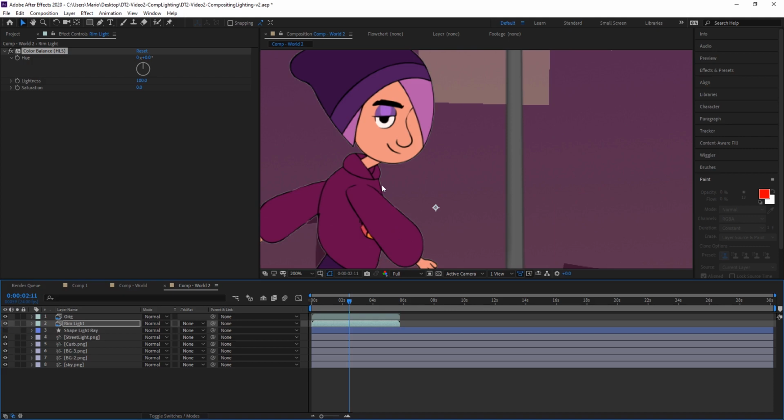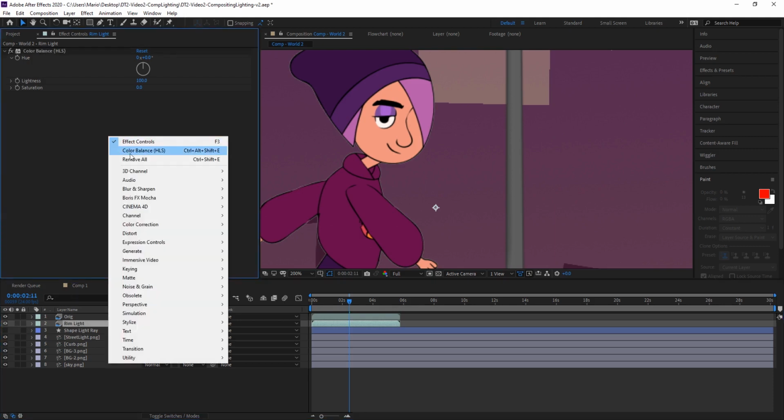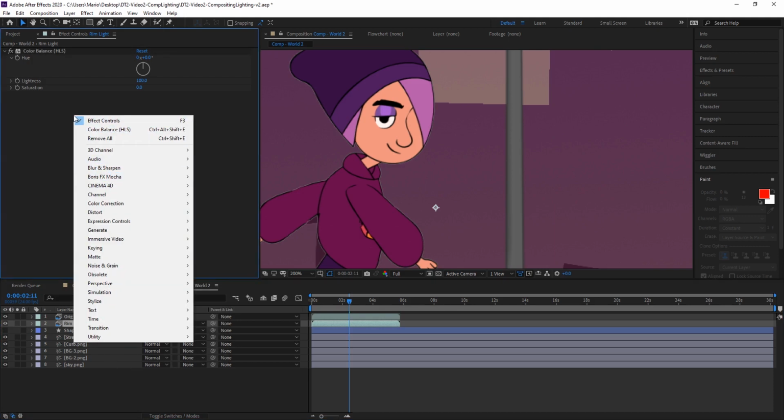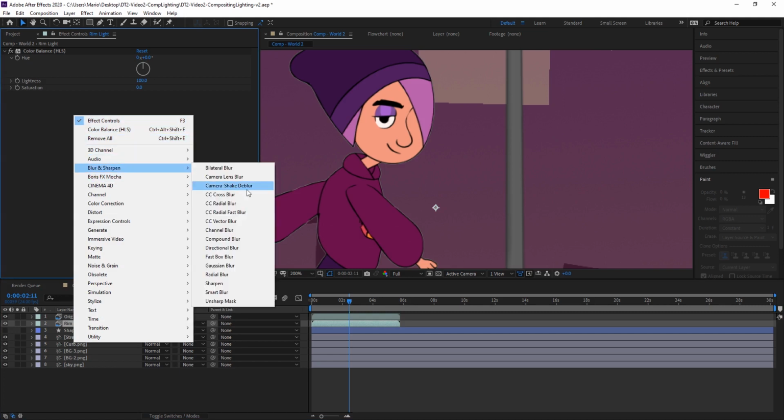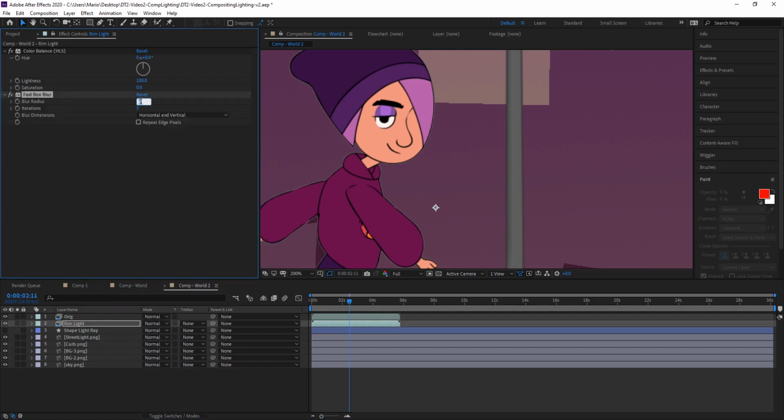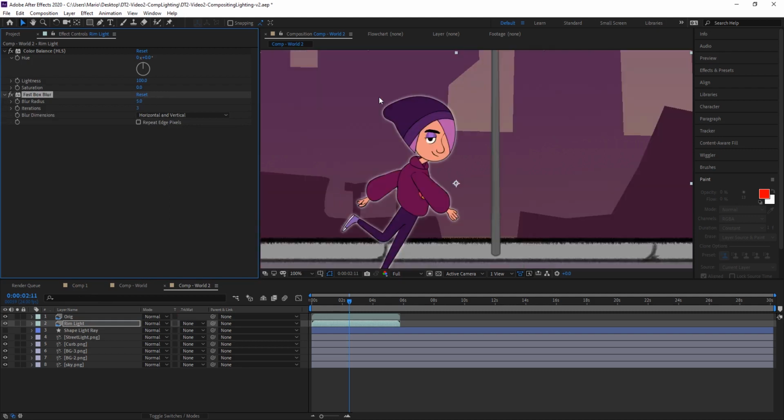The trick to control it is again adding another effect. I right click, adding a blur, and we can use a fast blur for that. And there's a rough rim light.